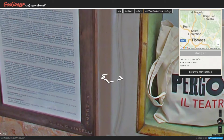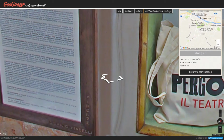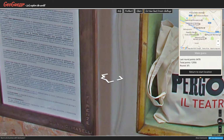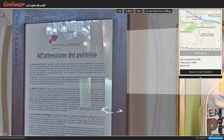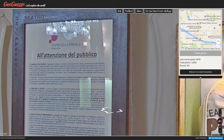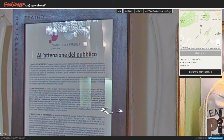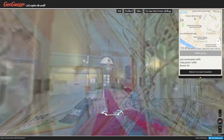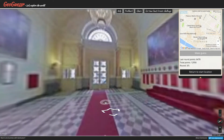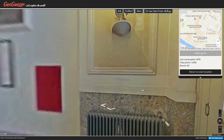Okay. And this is old GeoGuessr, so there are... you know what I'm trying to say. There's these things. Where is the opera hall? It's called what? Della Pergola. Teatro della Pergola. No theaters as of yet. Plenty of museums. Well, we might as well try and go outside. Continue with that plan, even though we know we're in Florence now. If we can get outside, we might be able to see some streets. You know what I mean? Ooh, I don't think it's going to let me go. Oh, we're stuck in. Alright, that's fine.